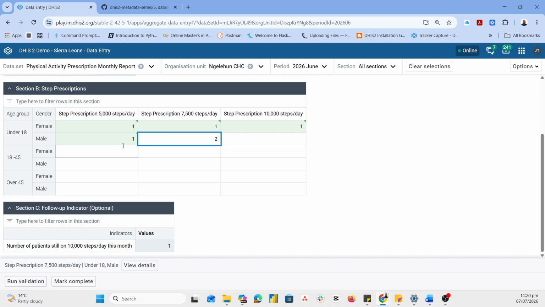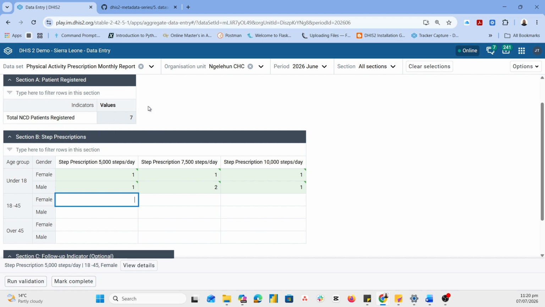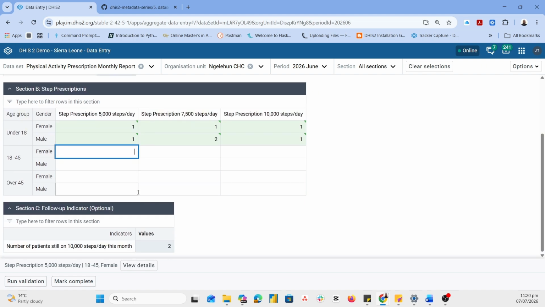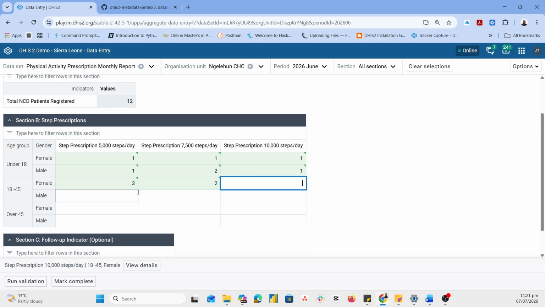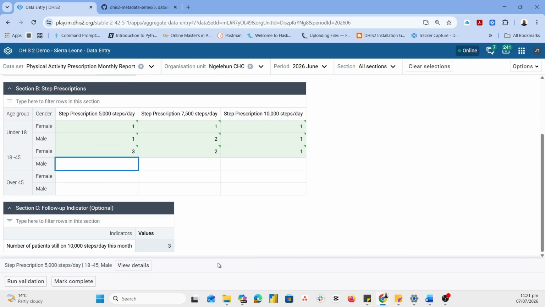If I type in 2 and 1, the indicators are automatically adding. So even if I put 3 here, we see the number changes. So we can add numbers there.